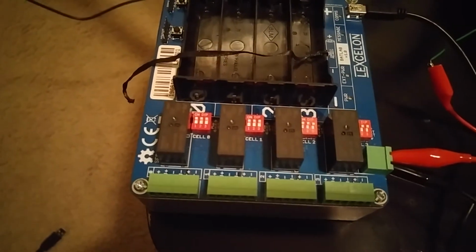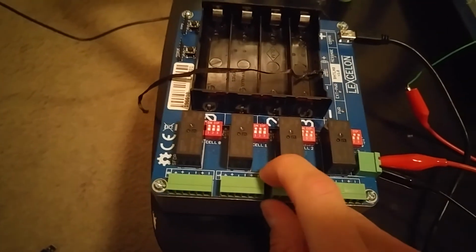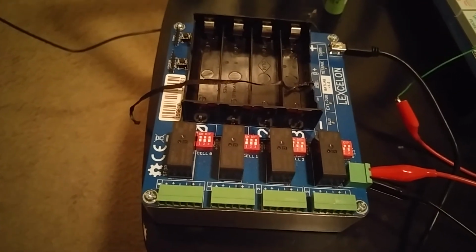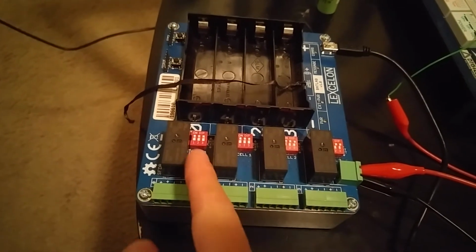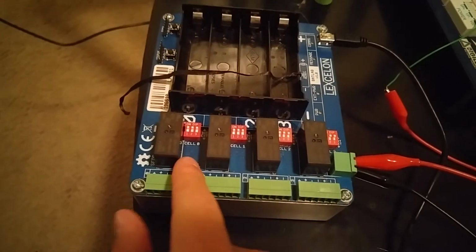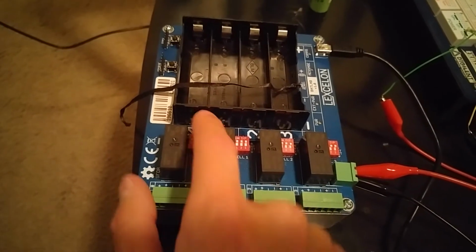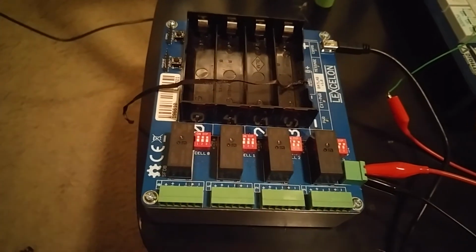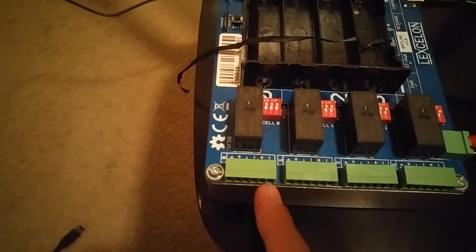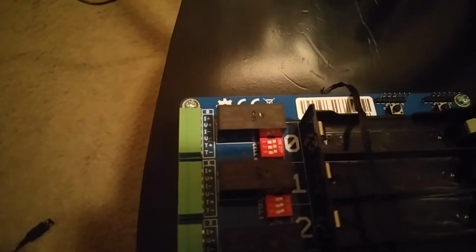So we heard that feedback and we incorporated it into our design by way of external cell headers that the measurement processors can defer measurements to when these dip switches are configured in the downward position. So for instance, if I want to defer cell channel 0's readings to the external cell input, then I would flip all these dip switches to the downward position, and the measurement processor would be reading from here. And each of these inputs corresponds to a different parameter that are labeled on the PCB. We have current, voltage, and temperature there, with the positive and negative terminals there.